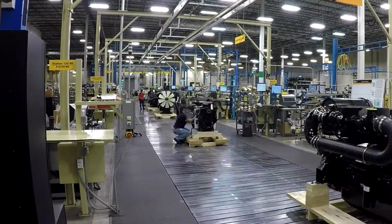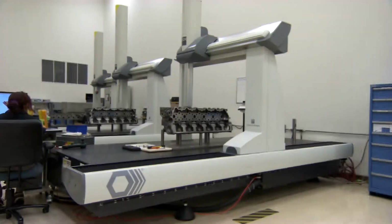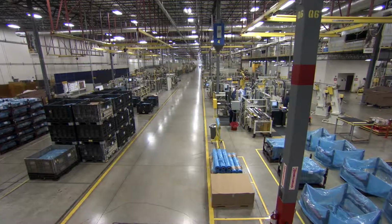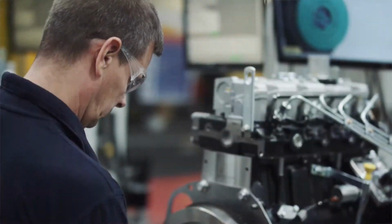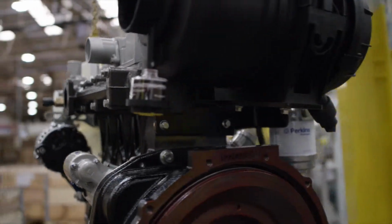Now, with Perkins, what sort of product line do you have? Is it the entire spectrum? Do you go from 24 horsepower on up to 150 horsepower? Or what's your line like? So yes, Perkins does have a very broad line of engines. Here we're showcasing some of our smaller engines. We're introducing a brand new engine today, the 1.1 turbo, which is 24 horsepower. We're excited about that. That fits many of the applications of the equipment that you'll see on the show floor. Our engine range starts at about half a liter, and in industrial applications goes up to 18 liters. So it's a pretty broad range.